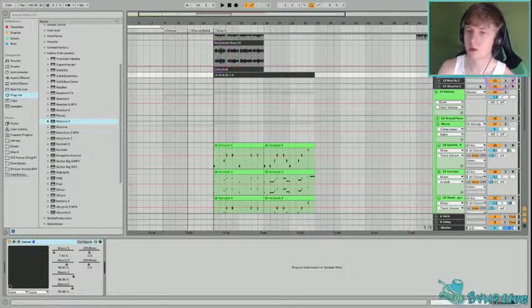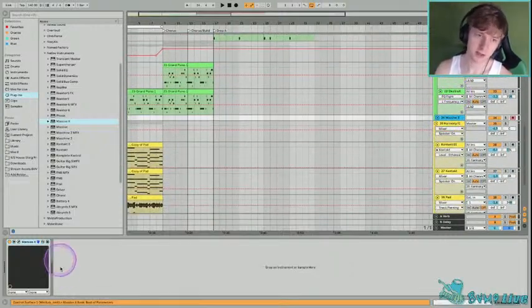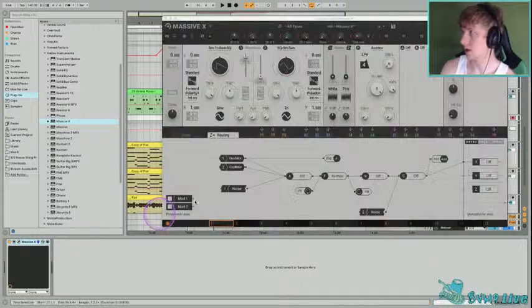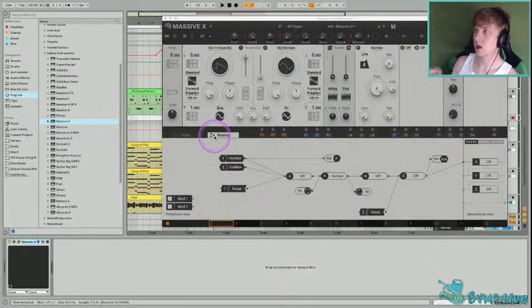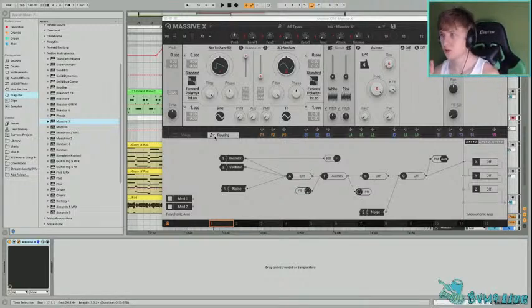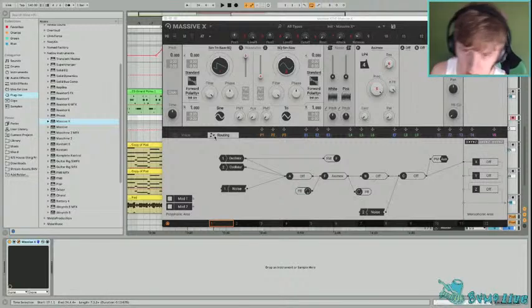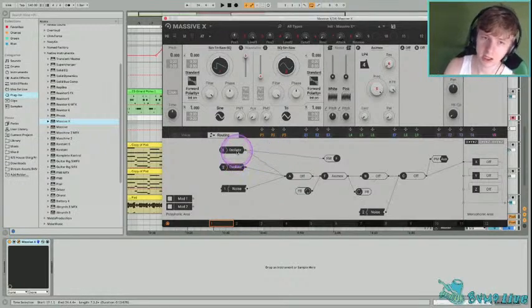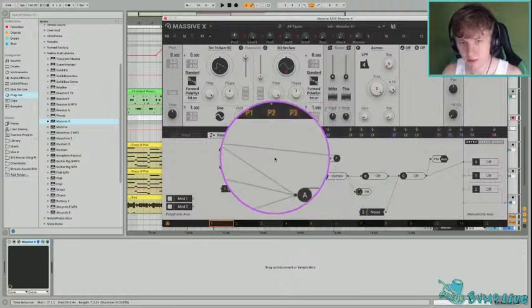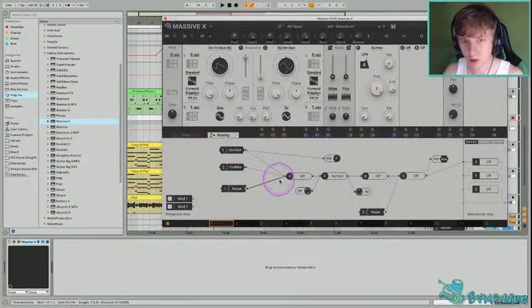So that's how routing in Serum works, but Massive X allows you to take that apart, and in Serum you're kind of stuck within that routing and the effects chain. Let's say you wanted one of the oscillators in your sound sources to bypass the effects chain entirely. Well, you can't really do that in Serum. You can here, because you have the ability to take the oscillator, which is right here, and draw a line to any of the sources you want. Right here you can see that oscillator 1 is going into A, as well as oscillator 2, and the noise, which is our noise sound source right here.